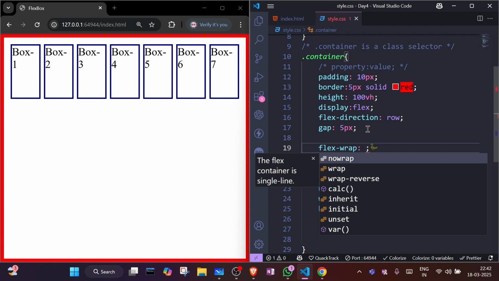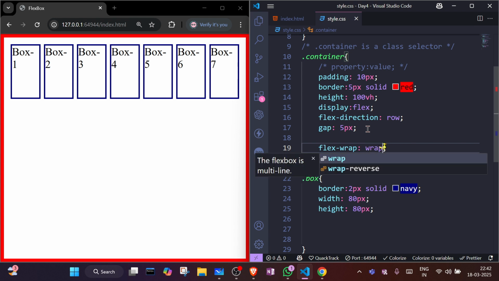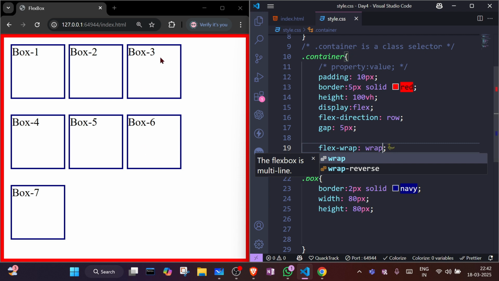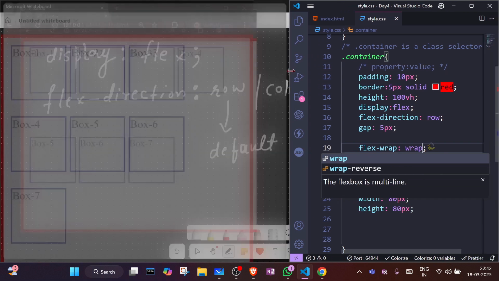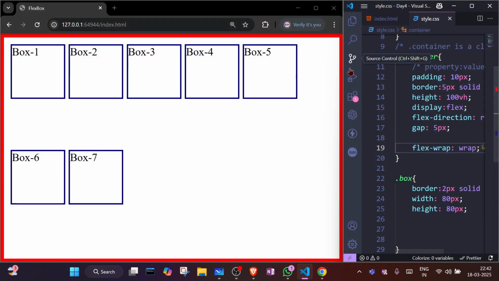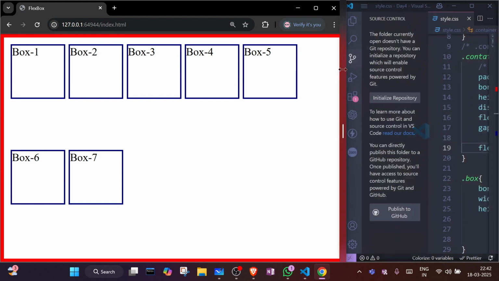By default the value of flex-wrap is nowrap, so it is not doing any wrap. But if you write wrap, the remaining boxes which are not able to fit on one row will go to the next row. When you increase the screen size, it will adjust automatically.